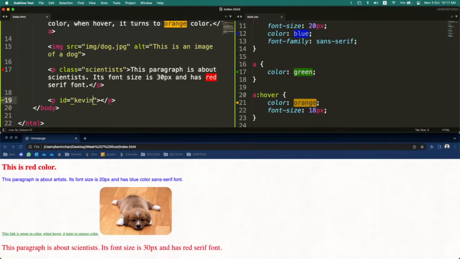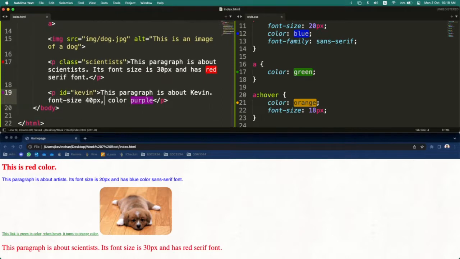So you are specifically targeting this. Okay, so you cannot have another paragraph named Kevin. Okay. So for ID, only one.